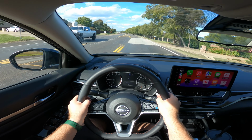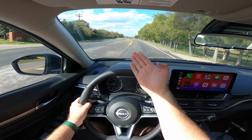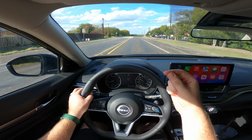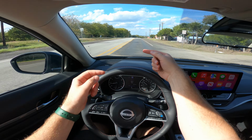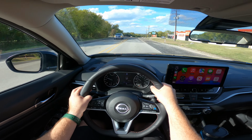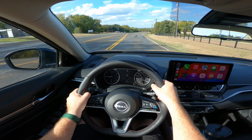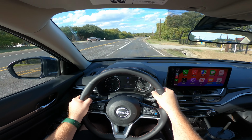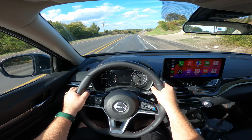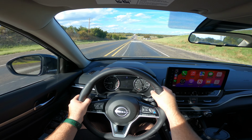So the one negative I've got to say about the CVT with this is that when you have the pedal down, or if you accelerate and then you decelerate, the second you decelerate, it's almost like it's still playing catch up and you get a little more acceleration after that. Otherwise, the CVT's actually been pretty pleasant and unnoticeable. The kind of transmission where you just don't notice it. You don't pay attention to it. It doesn't get in the way. It's not jerky, and it responds very quickly. It's an efficient transmission. And that's not the same as all CVTs.